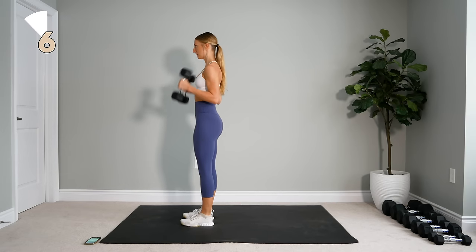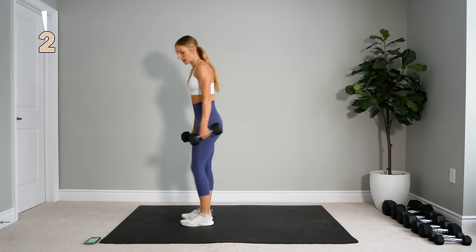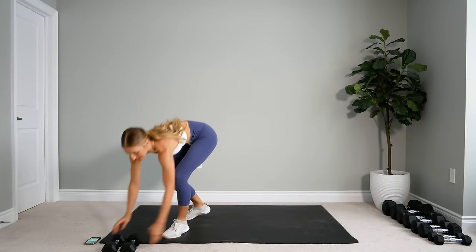All right, next up we're gonna put those dumbbells aside.